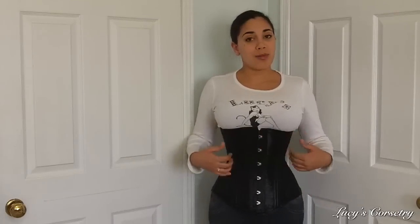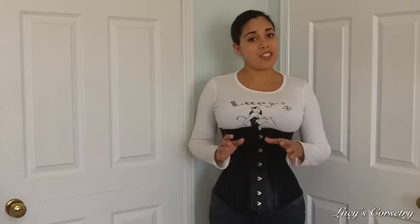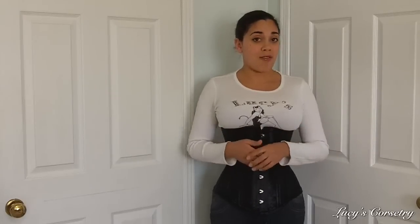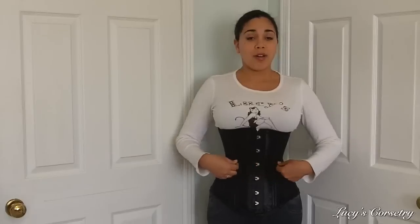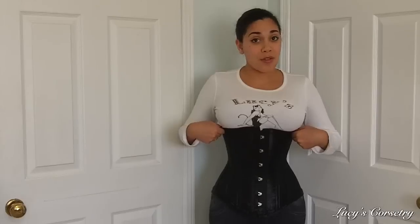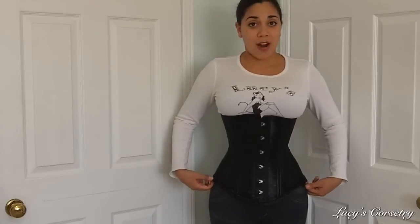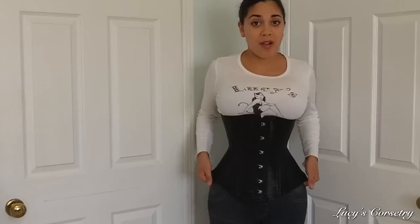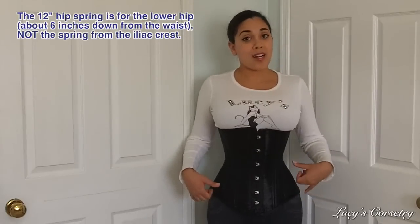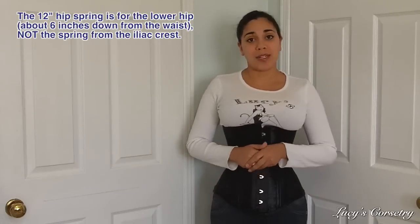I find the silhouette of this corset is fairly flattering — it's somewhere between a modern slim silhouette and a gentle hourglass. When I measured it, it does have a decent amount of curve. What I'm wearing right now is size 24; the underbust area is about 30 inches and the low hips are 36 inches, so it is gaping away from my hip area a little bit. This corset accommodates up to a 12-inch hip spring.